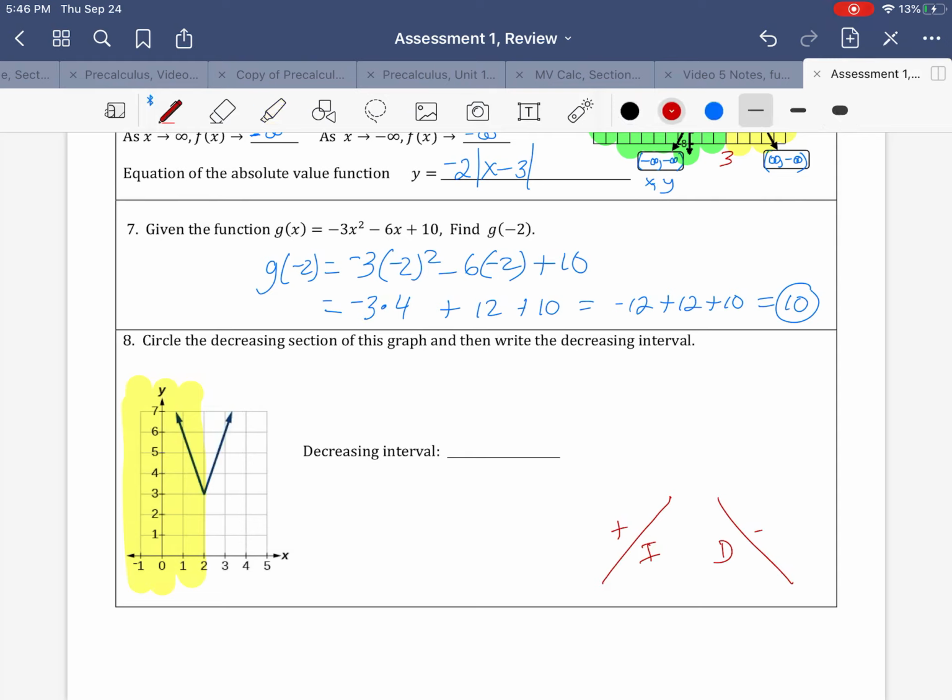And so this section that I've shaded in here lasts until 2, because that spot right there is 2, 3. So we're only using x values, and it just keeps going to the left. So that would be negative infinity. So this is the section. These numbers are noting the section that is decreasing. So I'm going to say decreasing interval is negative infinity to 2. Always put the small thing on the left, the big thing on the right for increasing and decreasing intervals, and also for domain and range. And I always use parentheses for increasing and decreasing. And that is it.